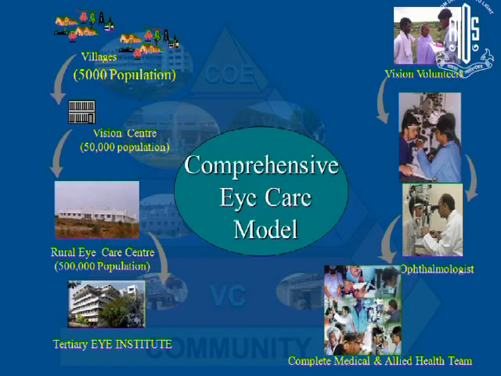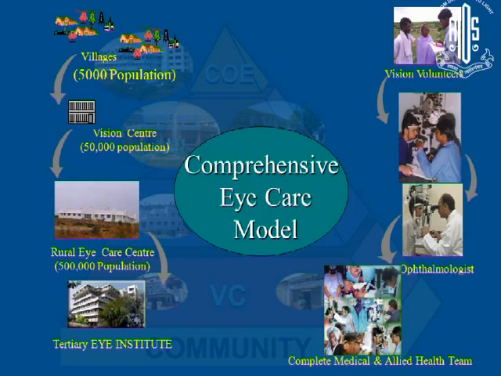And this is an LVPI model, though right now I am not in LVPI. This model is close to my heart because we have designed a diabetic retinopathy program on this, and the World Diabetes Foundation has funded this screening program. If you see from the grassroots, villages will form the closest nodes of around 5 to 10,000 people, and then for 10 such villages, one vision center needs to be available so that they can screen their eyes preliminarily, and it can come to a rural eye care center where the ophthalmologist should be available to grade the diabetic retinopathy.